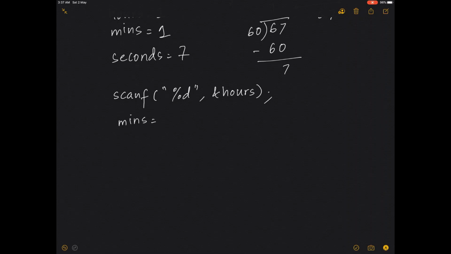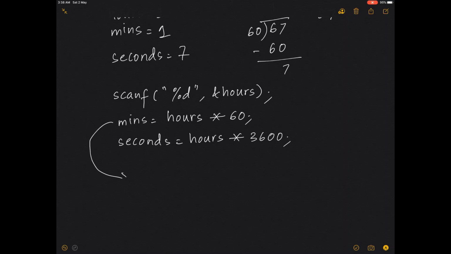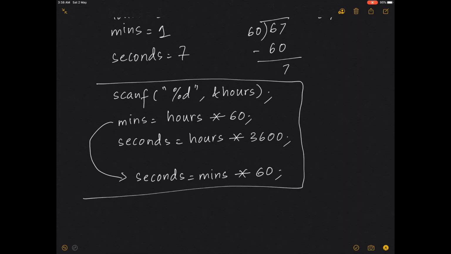So you can write minutes is equal to what you got as the user input in hours multiplied by 60. Or you can write seconds is equal to the number of hours the user gave as input into 3600. If you were going to calculate seconds from minutes, you could write seconds is equal to the number of minutes you calculated earlier multiplied by 60, because 1 minute is 60 seconds.